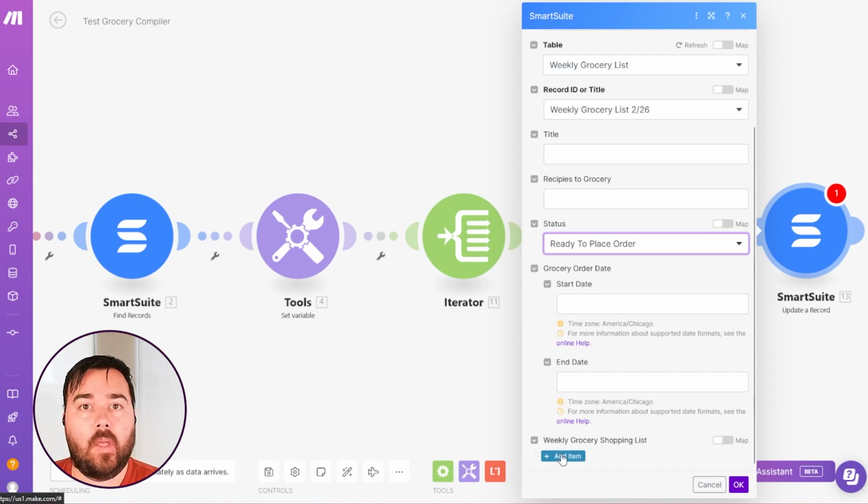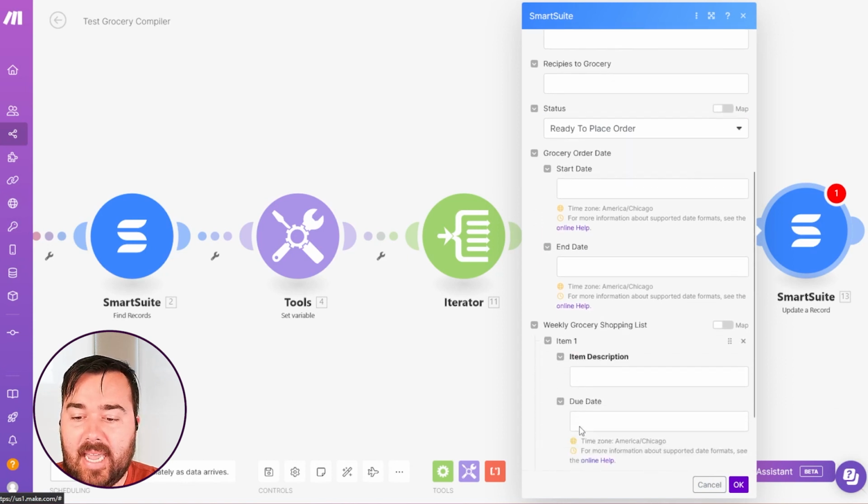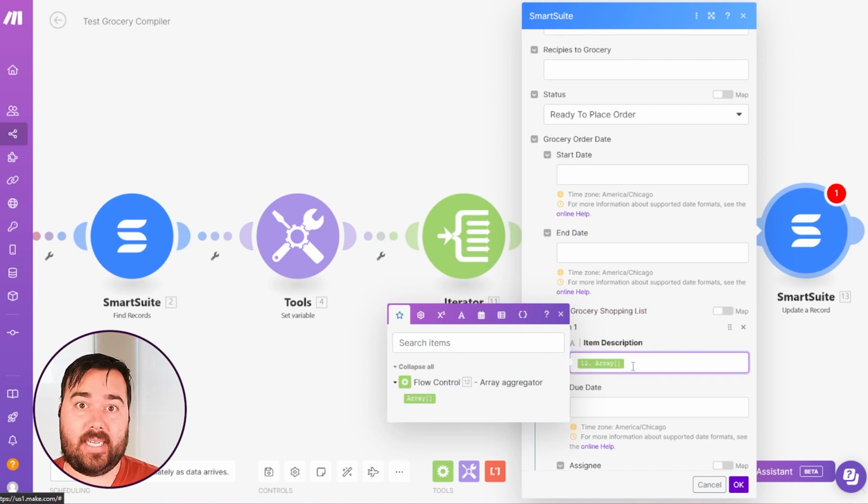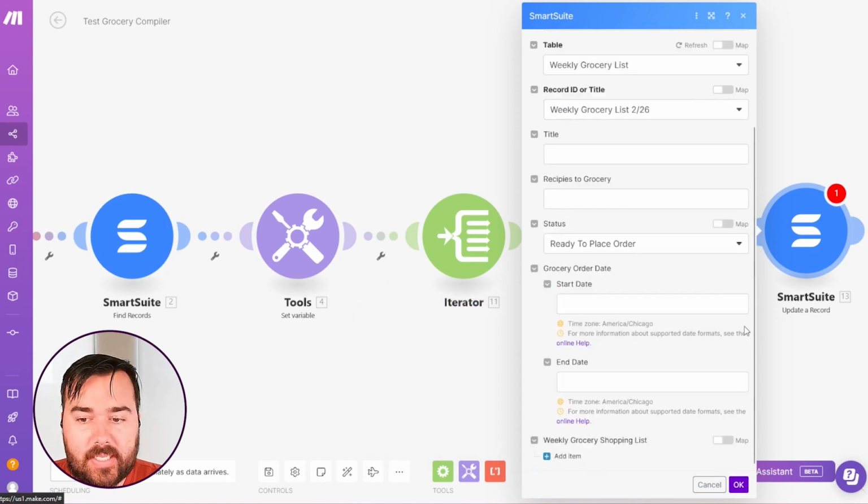Now, something else just to be aware of, because there can be a lot of trial and error troubleshooting that you have to do. I'm trying to show this just because this was a headache initially figuring it out as well. There are two ways you can present this information. You can select add item and, with the item description, you can hit array. If you do this, this is actually going to put inside of SmartSuite just a long list of parenthesis brackets that say collection, collection, collection, collection, collection. And that's not actually the information we're looking for. So that's not going to work.